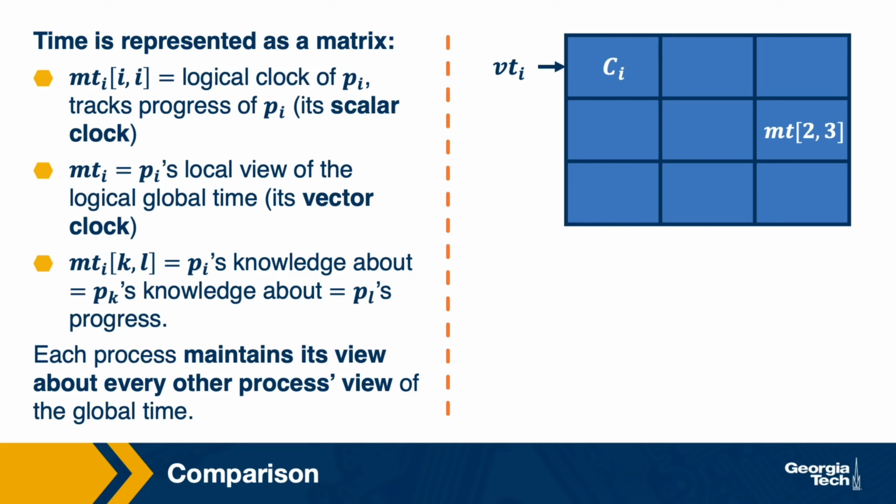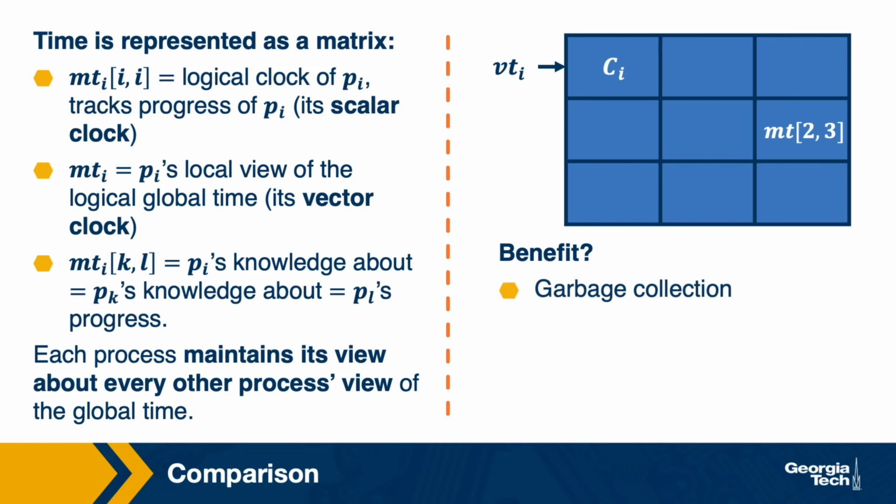Clearly, maintaining time using matrix clocks will be more complicated than the other two clocks. The rules are more complicated. There are more things that need to get updated as we are updating the time. We now have to maintain a whole matrix, so it takes more bytes to maintain this clock and to send the timestamps around. But matrix clocks also offer some additional benefits over vector clocks that make them quite appealing. Specifically because they allow each node to understand how others view the rest of the system, it is possible to use clocks to implement garbage collection.